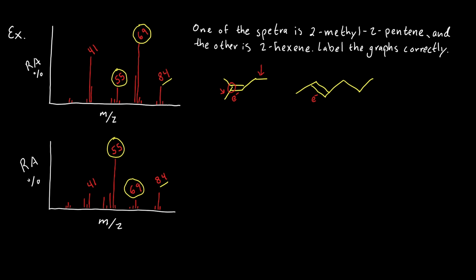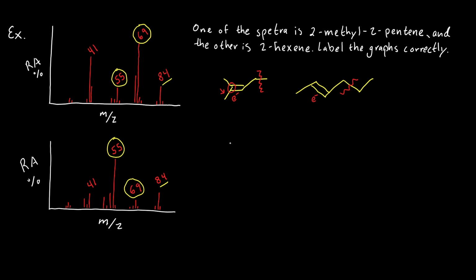And so for 2-methyl-2-pentene, that bond is this bond at the end. So we have a methyl group that will break off. Whereas for 2-hexene, we could break off an ethyl group, or we could break off a methyl group. But it's also important to note that larger groups that break off will generally be more stable. So since we can break off the ethyl group, that will be more favorable than breaking off just the methyl group, since ethyl groups are larger.